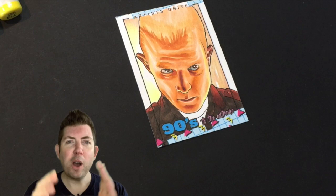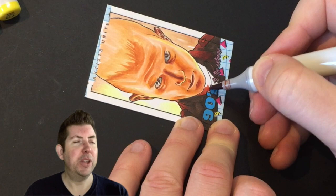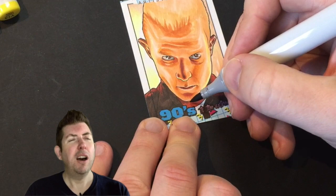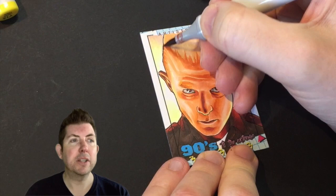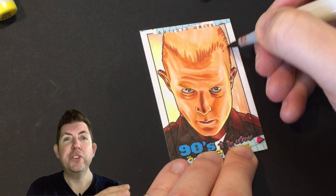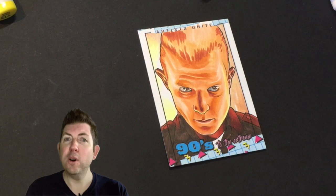On the first few Star Wars sets I did, I'd focus purely on the face — actually that's advice I got at school, that the background was a secondary thought. It would often just be a face on white paper with nothing in the background. Something I've tried to improve is my use of background. I quite like scenes where you get a sense of the background, often blurred, which brings focus to the face but makes it more interesting. In the past I've done simple colour gradients and tried a few things.